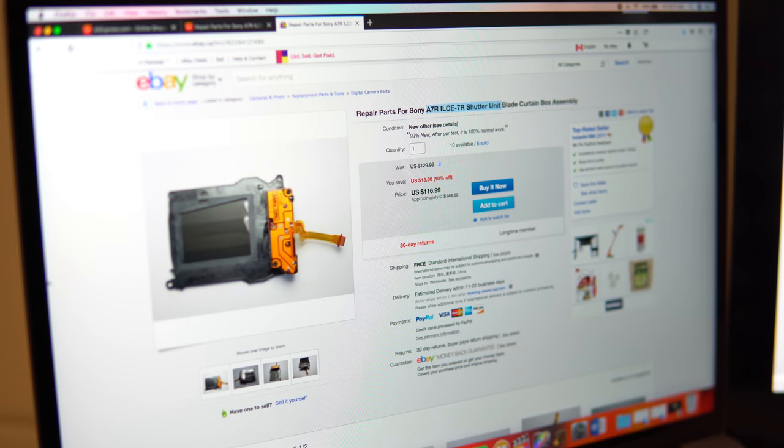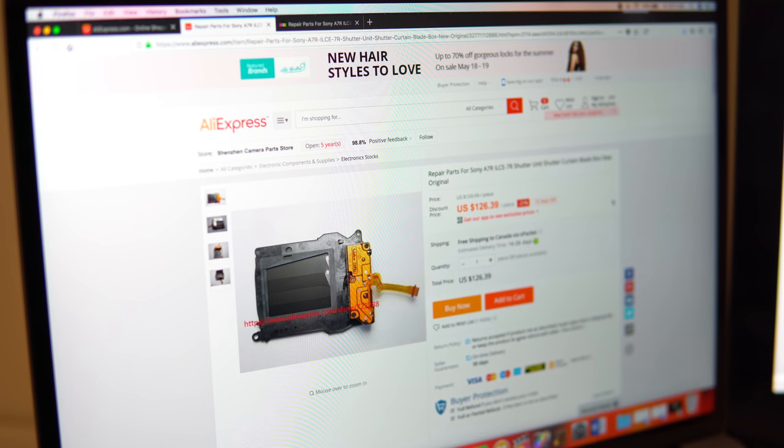So at this point, I decided to change the shutter curtain by myself, open my camera and take a look at what exactly the part is not working properly. I'm not a professional, I'm doing it as I don't have any choice.